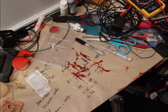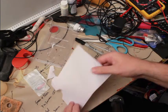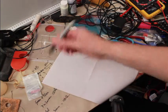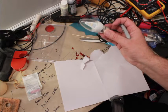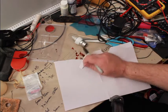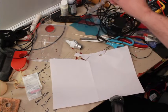Right, give us some time to go and get some paper. Some more time later. I've got a tatty bit of paper because it didn't rip out my pad properly. I'm guessing it's got three groups of three LEDs. What's the volt drop across each LED going to be? If it says it's 3 watt, that means each one of those is a third of a watt. Which I kind of think is unlikely.